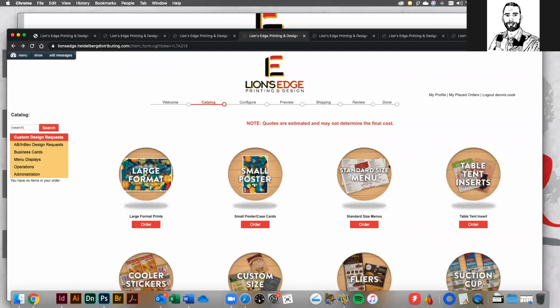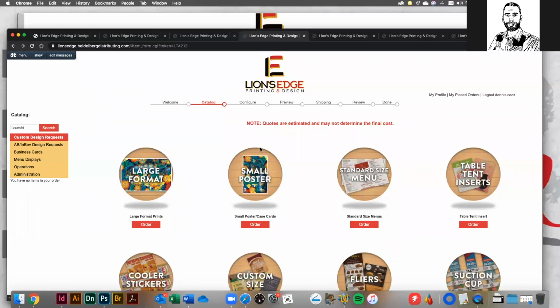Then we have our standard size menu, which we'll be discussing later. And I just want to touch base on those table 10 inserts. This is where you'll order your 4 1/4 by 6.5 A-frames, your acrylics, and your folding table tents. Usually, about 90% of what reps go to is these inserts, because it was the easiest option on our past order form.